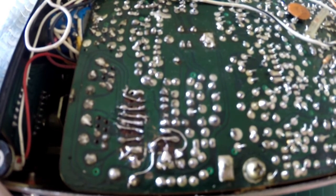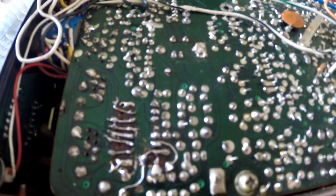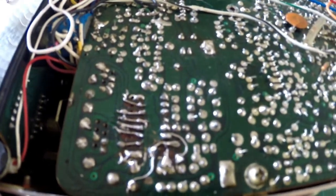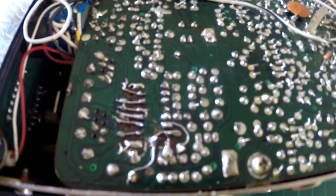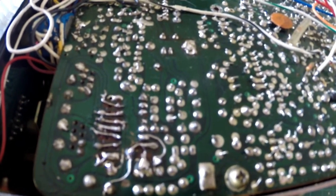So I'm going to now take you along with me, and we're going to power this radio up and see if we can receive anything on it, because I'm wondering whether it's just a case of this was knackered, and that's why basically I ended up with it, because someone had just mullered their radio. I mean, this is a Ham International Concorde II, for God's sake. Why would you do that to your radio? But hey ho, people do. So anyway, let's see if we can save it.